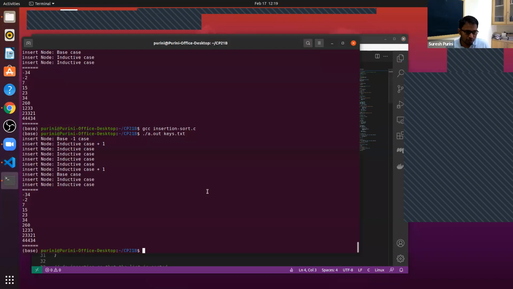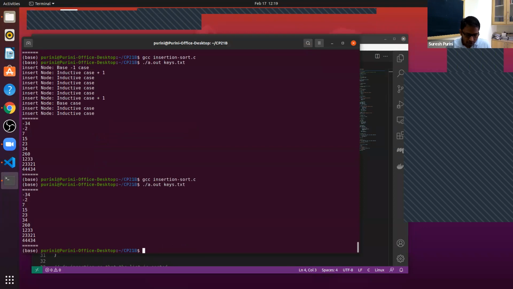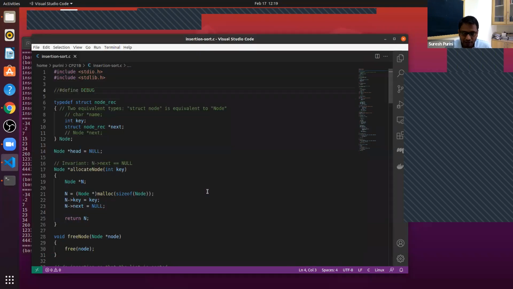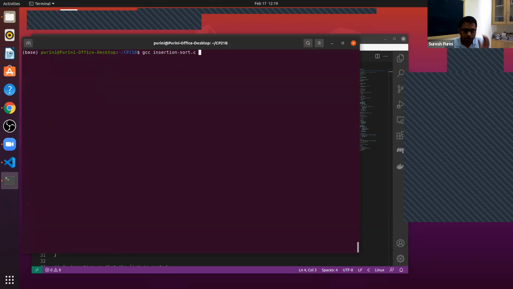So you can run this with keys.txt. But going to the source program and modifying it every time is a pain. So usually we want to work using this approach: whenever you want to debug your program, you use the define DEBUG macro option.